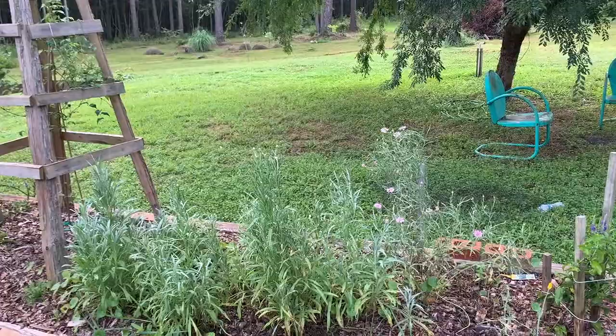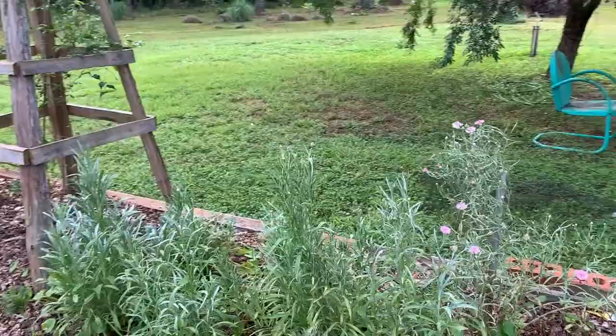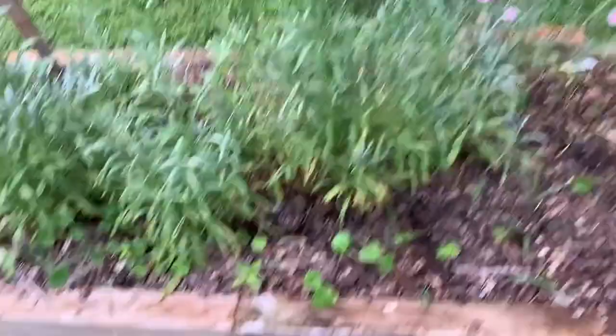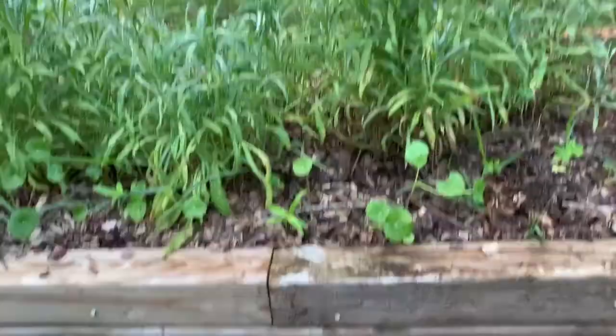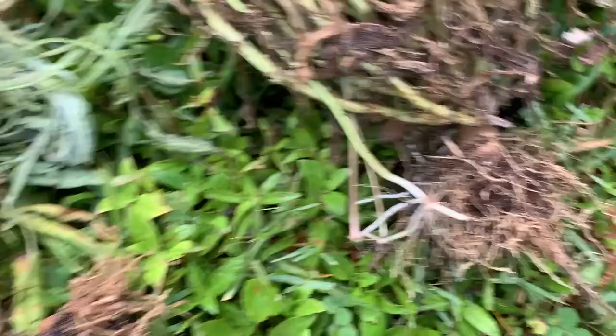I have been in a struggle with these bachelor buttons. I've come to the conclusion that I need to pull them out — and then they'll start doing something, start performing or have evidence that they're going to perform, and I'll leave them alone. But I walked over this morning and these were looking pretty sickly, especially down here. I pulled this one out and I saw the little telltale signs — little nodules just starting to come.